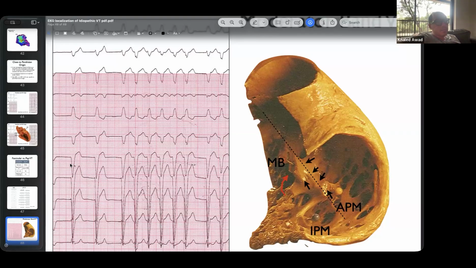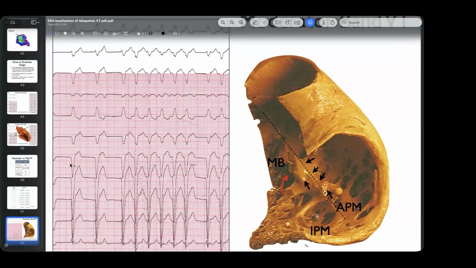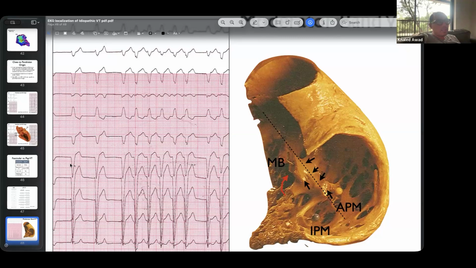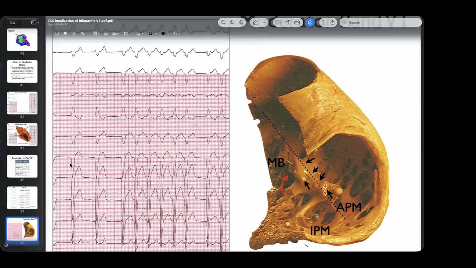Sometimes you can have a sheath sitting in the IVC and find your way. And as soon as you get into the ostium of the great cardiac vein, you can bring the sheath in and then go down. I don't use fluoroscopy for these anymore. When I used to use fluoroscopy, I used to inject contrast through the tip of the ablation catheter, and that would show you the direction you need to go into the middle cardiac vein.